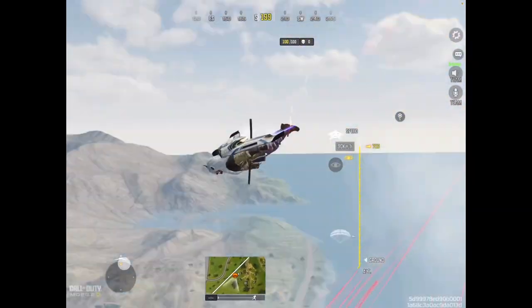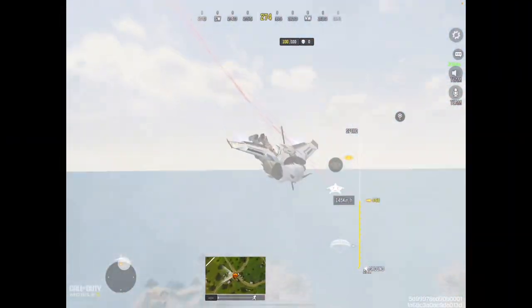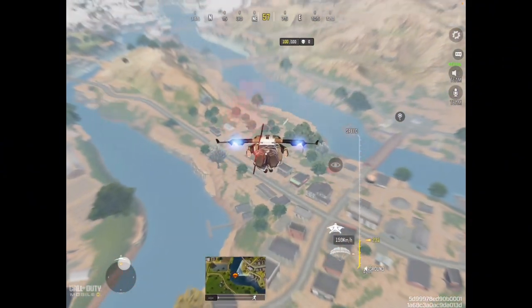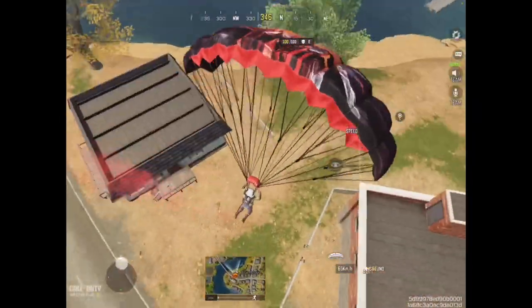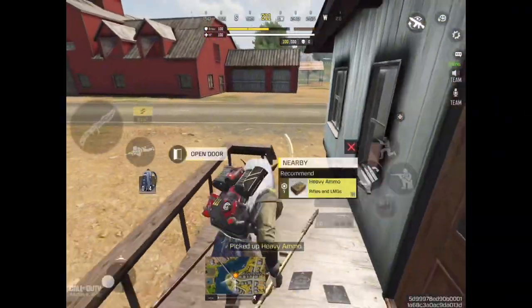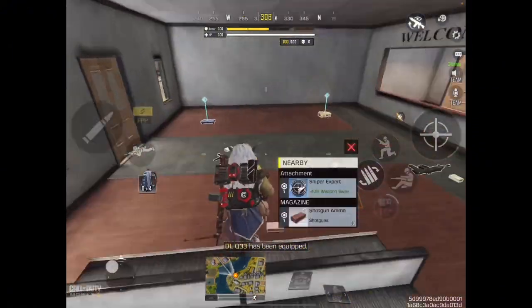I'm just gonna go nice hop drop to River Town. Got a good amount of squads out here. Hopefully I can make it out of this alive. There's some sweaty lobbies, ain't gonna lie. Please change. Gimme.